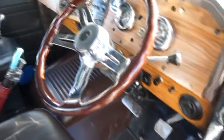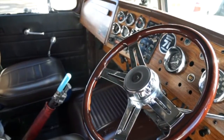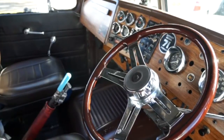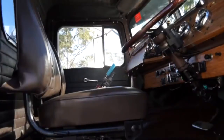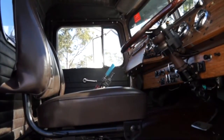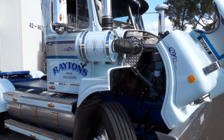Even when we look at the interior here, Tony, have a look inside. It's got balls. It doesn't matter where you look, it's a truck, isn't it? Well, they built them that way then. Now the more modern trucks, all the upholstery's a bit lighter, but this is still original upholstery from new. All the trim's the same. Everything's exactly the same. All we've done is the centre of the seats. But it's still original. Absolutely awesome.